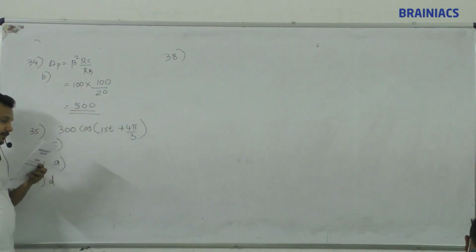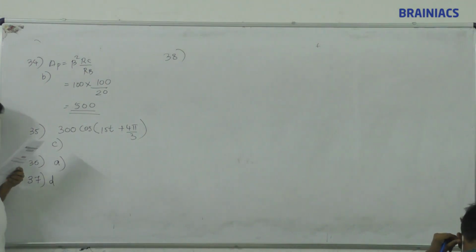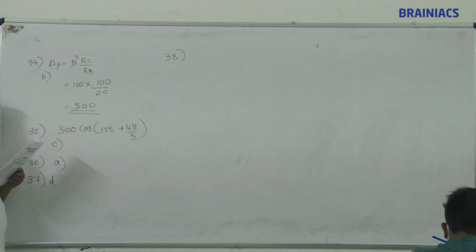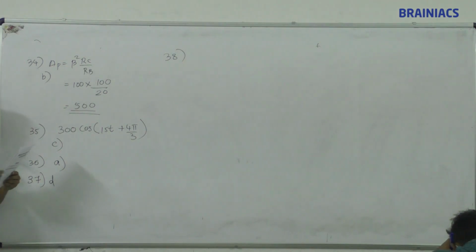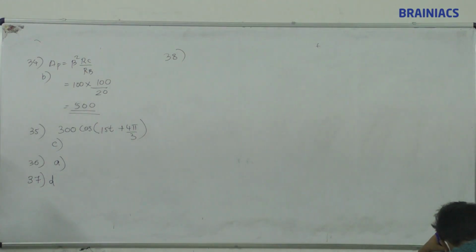A DC battery of V volt is connected to a series combination of a resistor R and an ideal diode D as shown in the figure. What is the potential difference across R? An ideal diode is connected, so its drop is 0. Something is missing, right? Yes, the voltage across R is V, because it is a parallel circuit, the same voltage. It's not 2 volt, it is just V volt. Option A is the right answer.